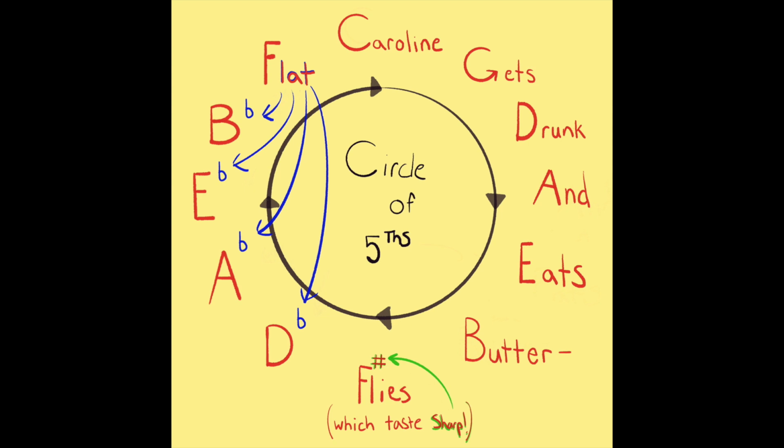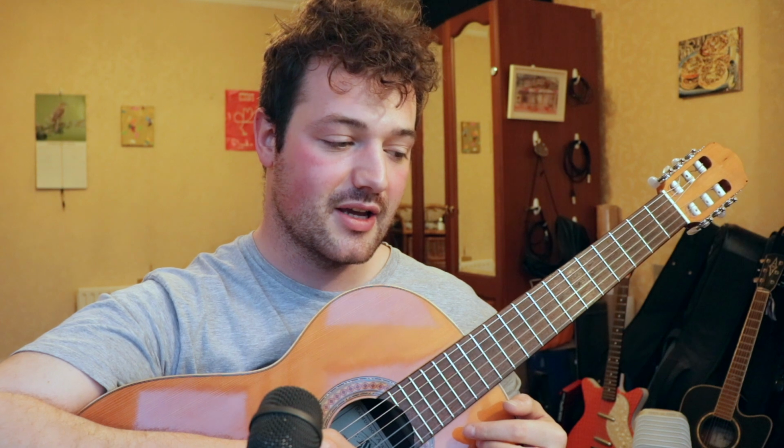And I always add that in, because bitter, sharp, tart, they're all in my mind one and the same. And I imagine that butterflies do taste bitter, or flies even just taste bitter, even if they had butter on them. It wouldn't really matter. The separation of the words is not really the thing. But the thing is to remember that F, in this case, when you follow that mnemonic phrase, that F at the end is going to be sharp. So fat Caroline gets drunk and eats butterflies.